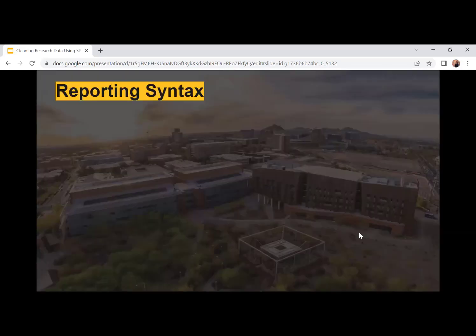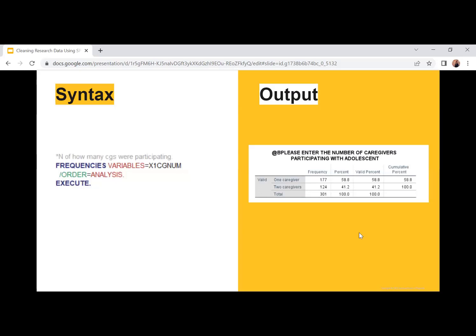Reporting syntax. Reporting is so fun because I'm assuming you guys are numbers people. That's why we're at the data conference, right? So this is the fun part where you get to see all the numbers from what you collected. It's wonderful. So I'm just going to show you some quick examples of syntax to gather different reporting things and then the output, what it looks like.